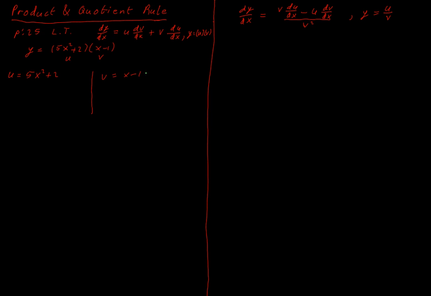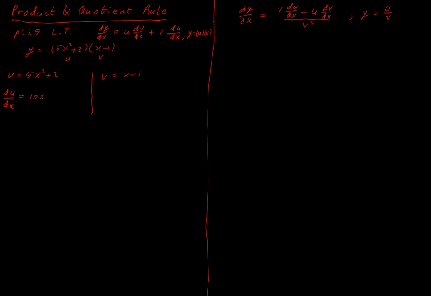Now this is all in power notation, so we don't need to do anything other than get the derivative. So we're getting the derivative of u. We're used to getting the derivative of y, but we can get the derivative of anything we like, and we're getting it with respect to x. So we're starting with the function u, and we're getting the derivative with respect to x. The x is the thing that's being worked on.